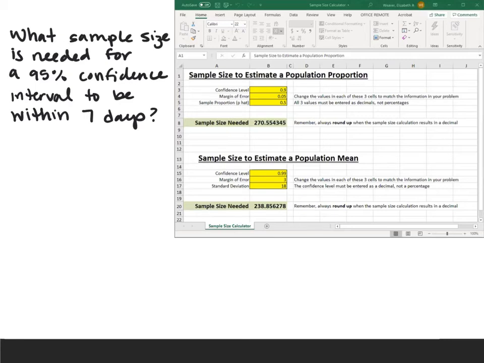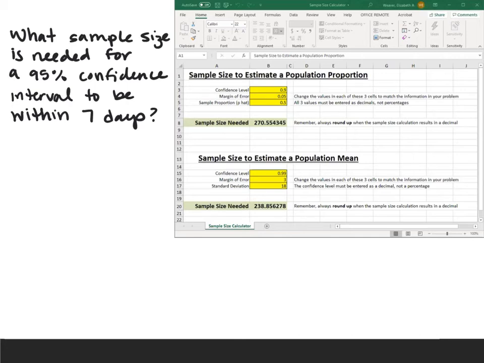Again, you can find this file in Momentum under the content section. In my folder, it's under chapters 8, 9, and 10. That's one folder, and then this is a file in that folder. If you have a different professor, then that file may be somewhere else, or they may have a different way for you to calculate this.